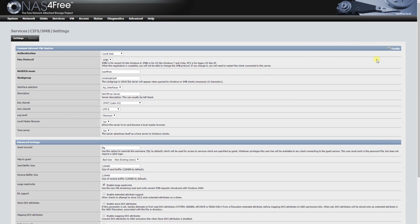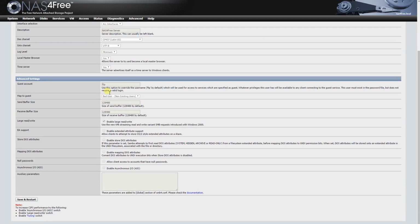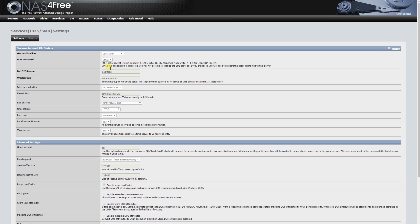I've already enabled this, but when you get here, it'll look like this, and you'll have all of these settings, but you can't click on a thing. So make sure your window's set wide enough, because there have been times where I have not been able to see this enable button and have been trying to figure out what's going on. The enable button is over here, all the way on the right, at the very top. Once you enable it, you can see everything.